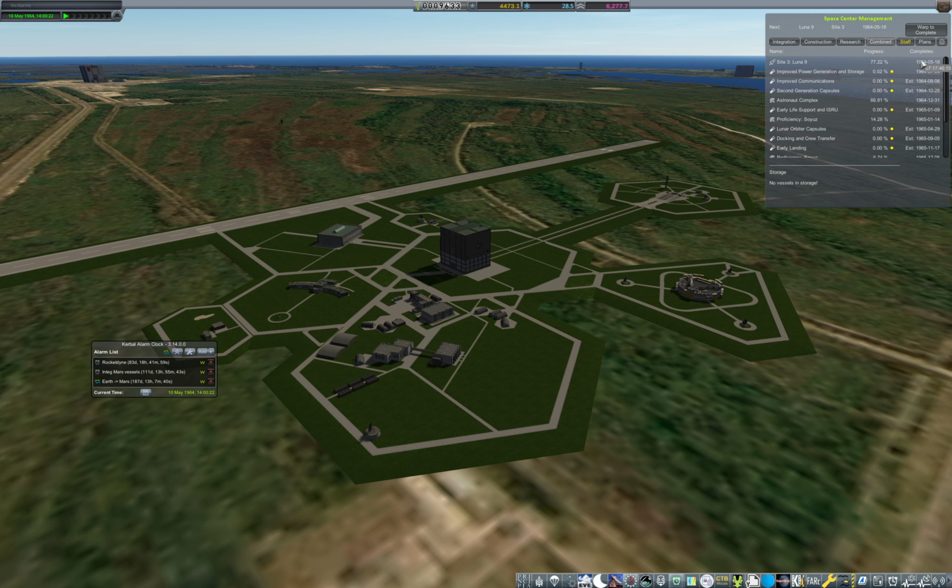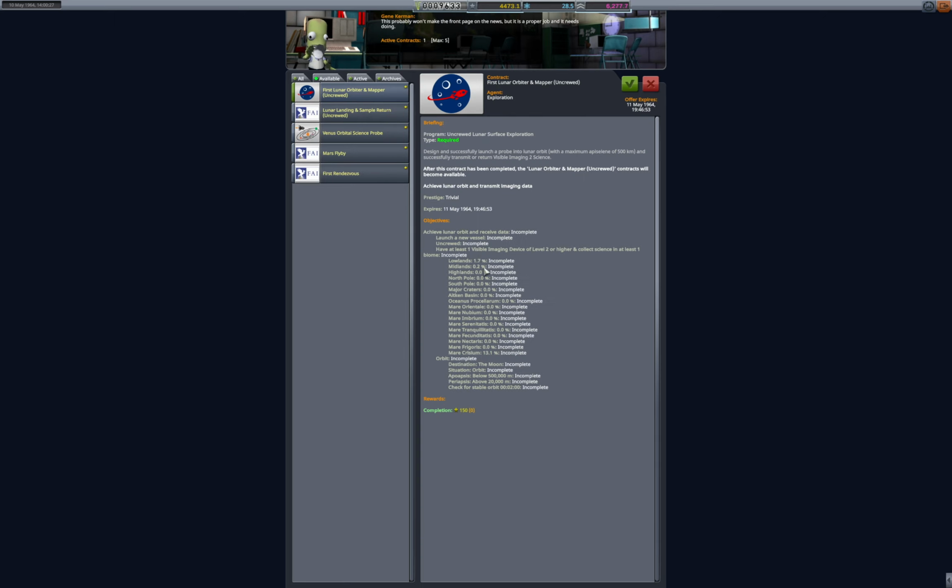Okay, that's all good. Now we have one more of these landers, and then we're going to do the landing, and we also want to do this mapping. Although we're not actually going to complete this contract until we finish with our far side landings, because we're going to have to lower the altitude of those relays down to below 500 kilometers.